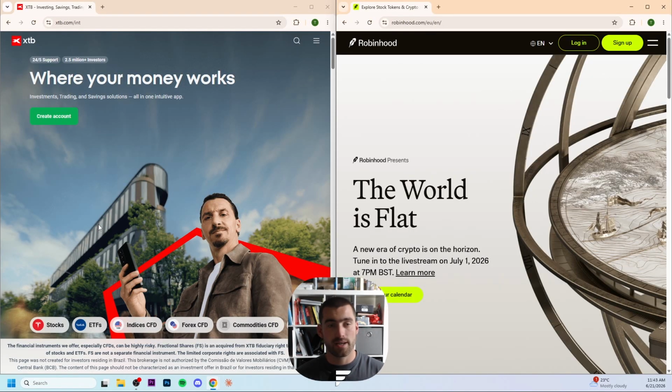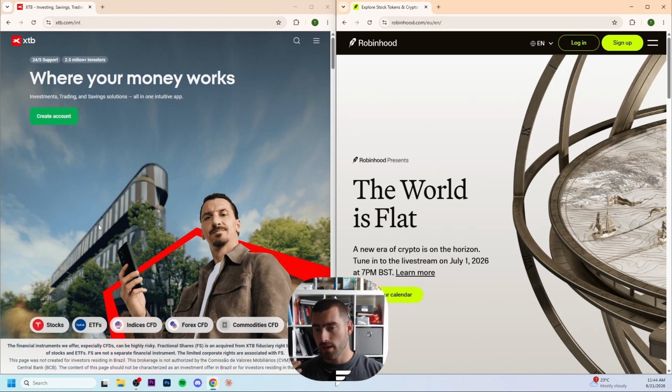If you look after that at the fees and trading costs, XTB has stock and ETF trades often with zero commission within limits, so keep that in mind. The CFDs use spreads plus overnight fees. That is how XTB earns their money. Robinhood is commission-free trading, but be careful. Costs can come from spreads and payment for order flow execution pricing. So they are telling you that it's free, but they put the costs in the spread, so keep that in mind.